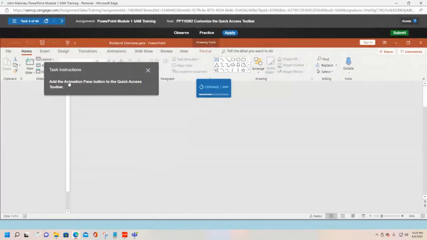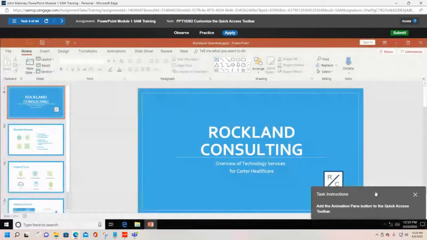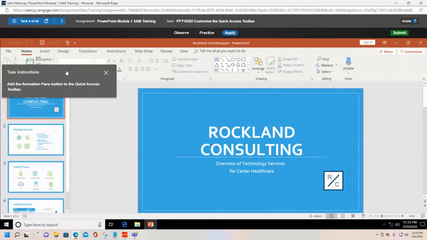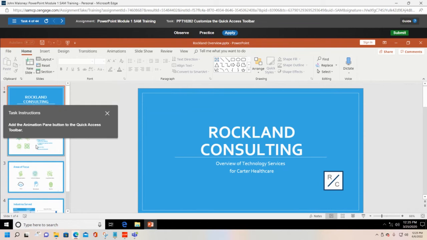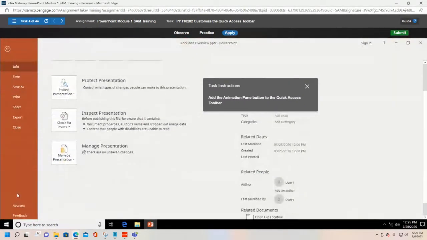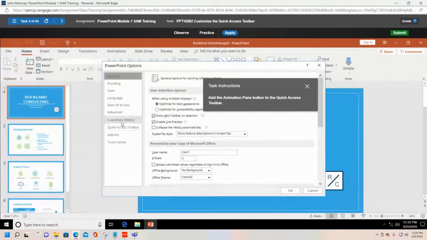All right? All right, next one. Add the animation pane. We've done this in every one as well. I know we did it in Word, and I'm pretty sure we did it in Excel, and I'm pretty sure we did it in Access, but for sure we did it in Word and Excel. So remember the quick access toolbar is this thing right here with the down arrow, right? We've done this, and I said you can also do it from the File menu. So File, and then go to your Options and Quick Access Toolbar. It doesn't matter. You can come from here or from the File menu.